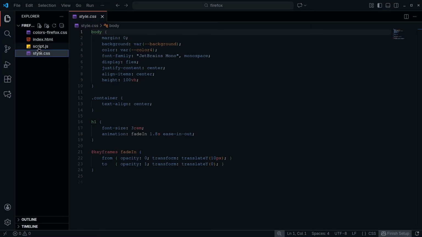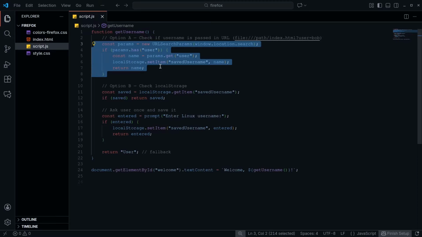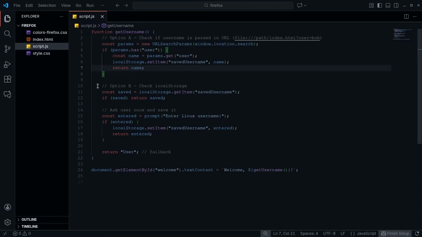And then the script just checks if a username is there. If you are a new user, it will ask for your username. It will also check local storage if there is any.